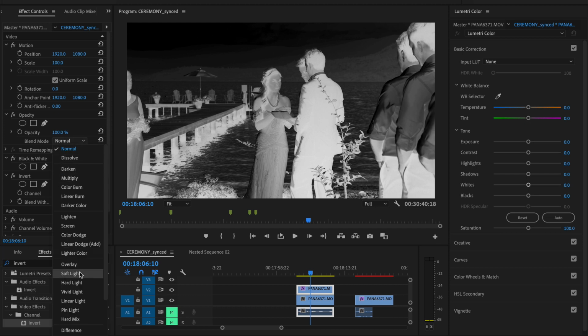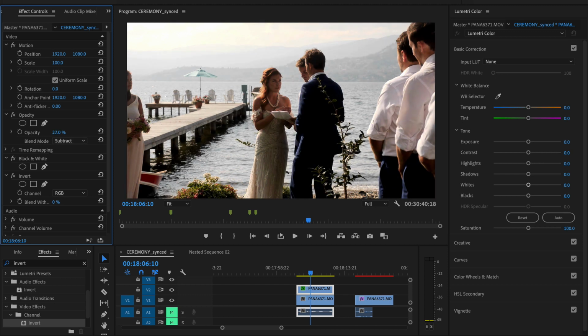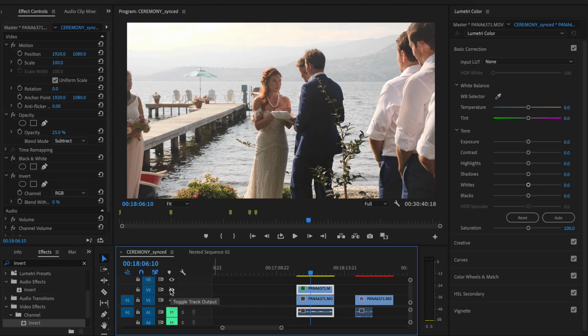We're going to drag blend mode, and we'll select here, subtract, okay? And now you'll see we have all this crazy amount of contrast in this clip. So we can go down here, grab the opacity, and just sort of adjust things in. So you'll see, here's before that clip and after. Isn't that crazy? We've just added that.